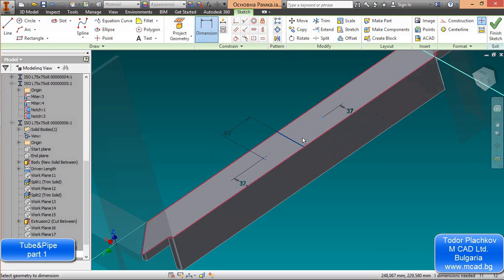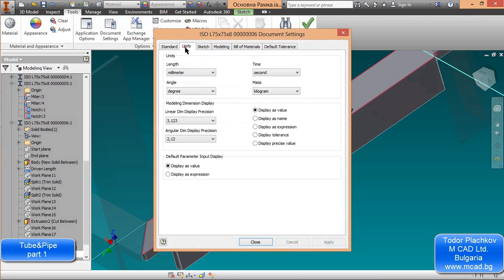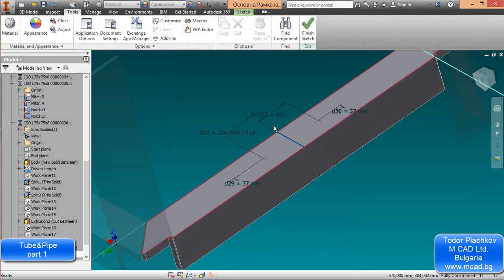126 divided by 2. As you know, in this kind of windows, you don't have to write a number. You can write an equation. You see, display as an expression, so you can see what these dimensions are.